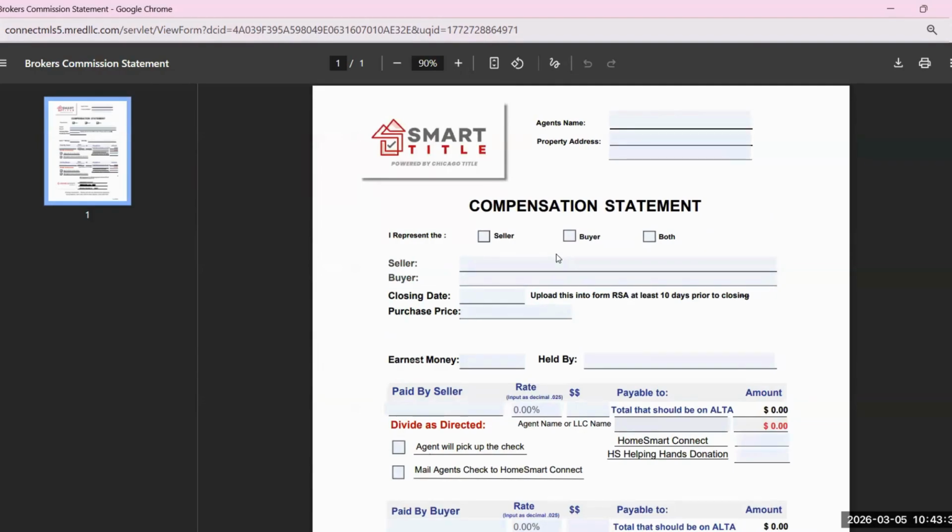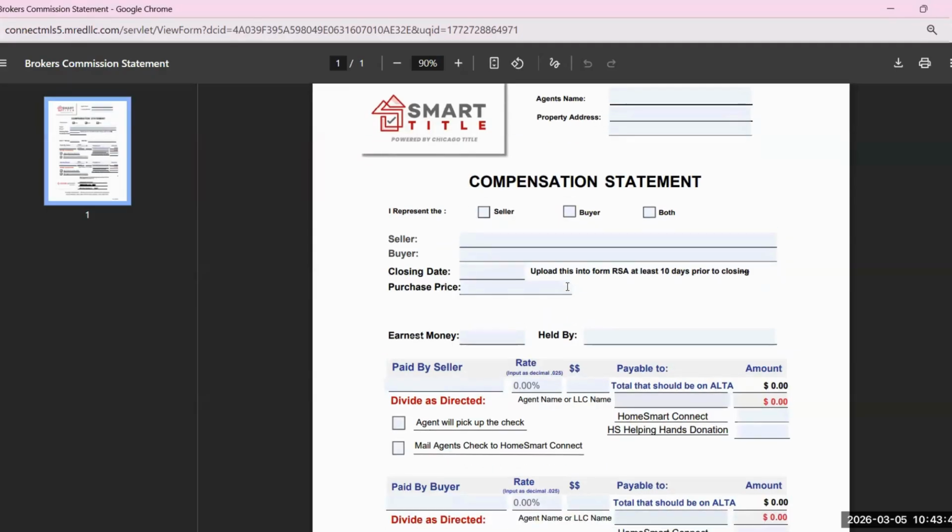So this is just the Smart Title one, my friends. Don't worry about it. All the commission statements kind of just look the same. The most important thing I'm referring to is the earnest money. We put the amount here and then the held by. If you are having Chicago Title or Castle Connect hold it, you need to enter Castle Connect here, so they know that Castle Connect is holding it.